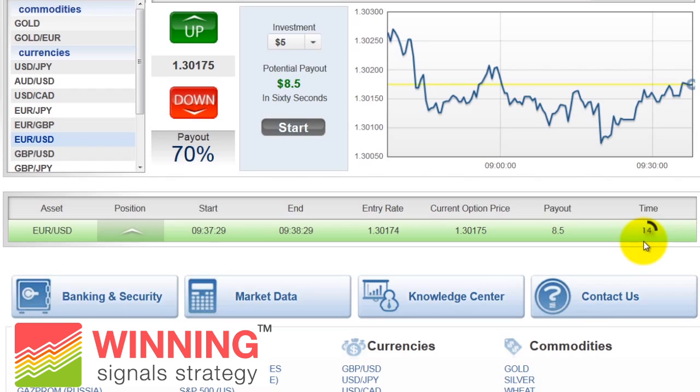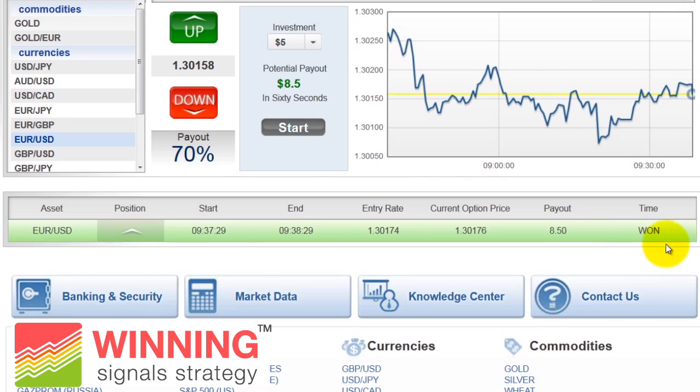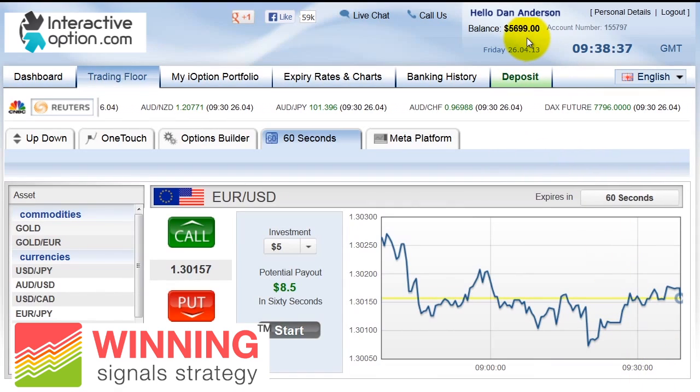We've got a few more seconds left to go on this trade, and you can see we're still in the green here with just about 10 seconds left, so it looks like we're still going to win this trade. We'll wait here as it finishes counting down, and yep, we've won this trade. Now, my account balance up at the top has updated again in real time, and we're just going to keep going until I lose a trade. Then I'll be able to show you all the steps from my system.